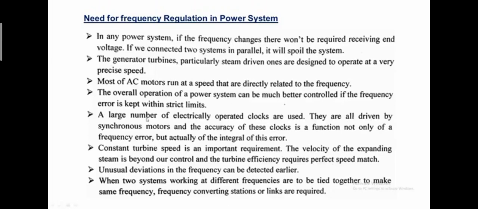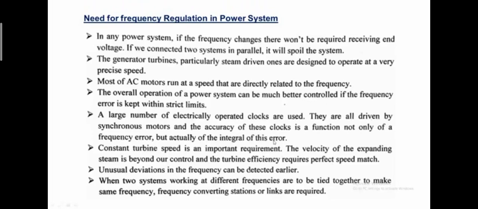Then, a large number of electrically operated clocks are used, driven by a synchronous motor. If the frequency value decreases, the clock's synchronous motor slows down, the time of the clock also varies, and errors may occur in the reading. They are all driven by synchronous motors, and the accuracy of these clocks is a function not only of the frequency error, but actually of the integral of this error.